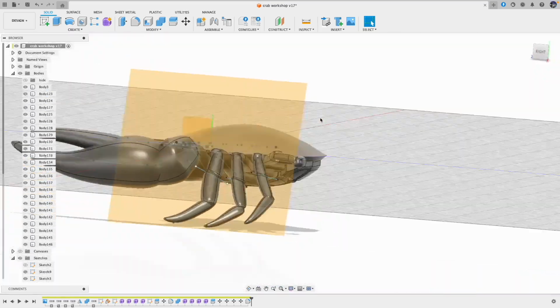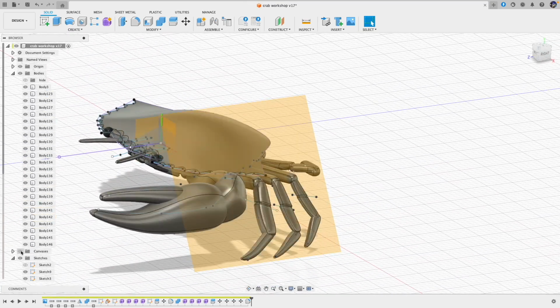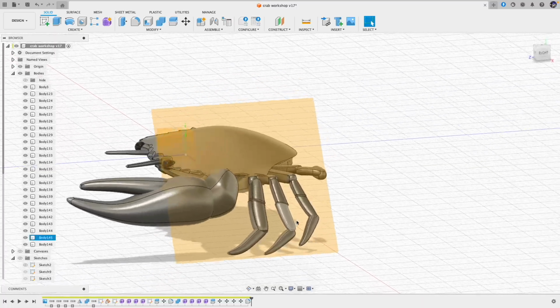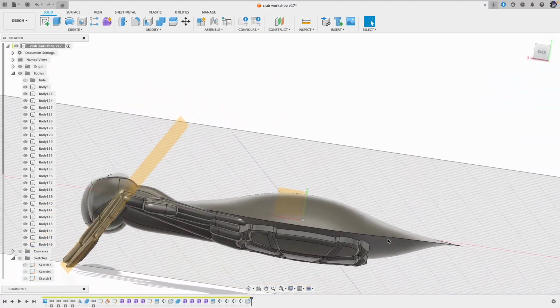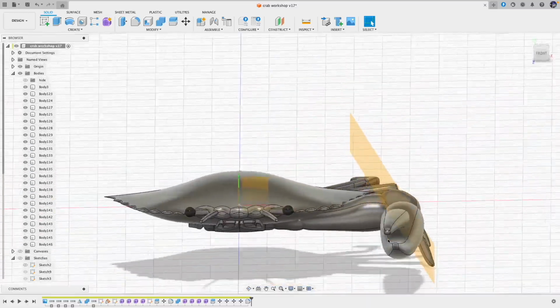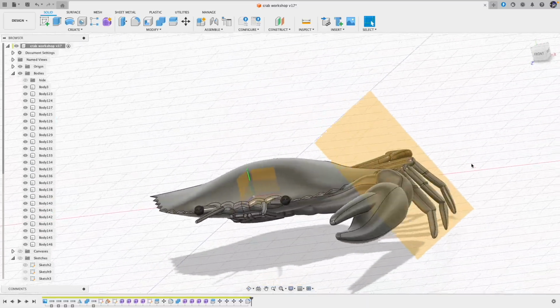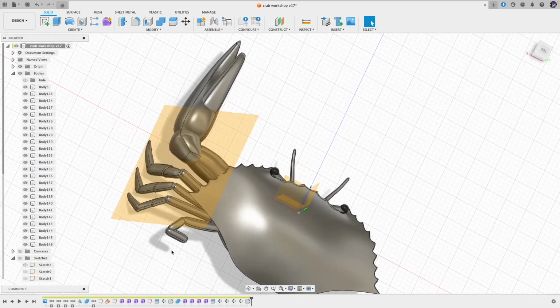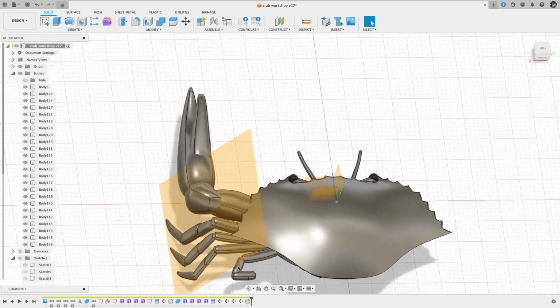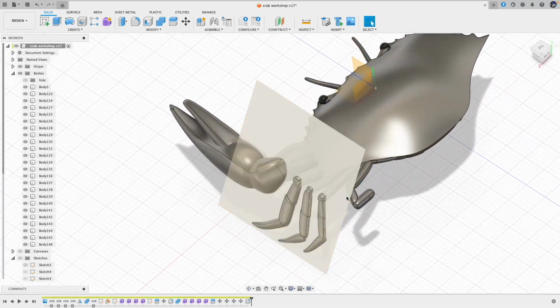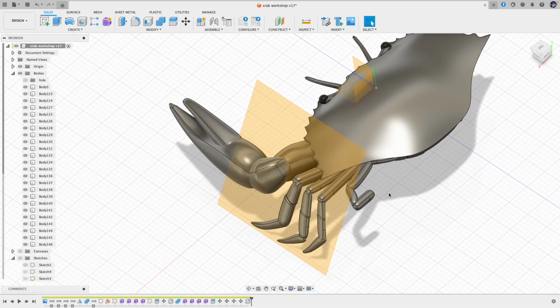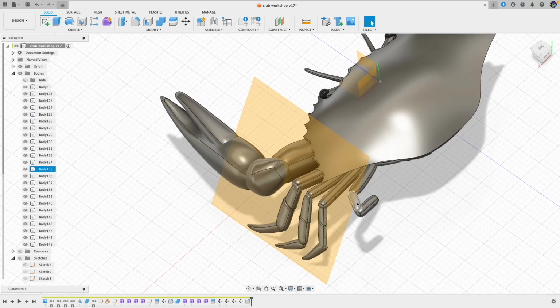Okay, so that's pretty much it for those legs. I need to fix this part, the last leg. And I think this part is flat. These final two parts are pretty flat. So let's see if we can modify this guy first.